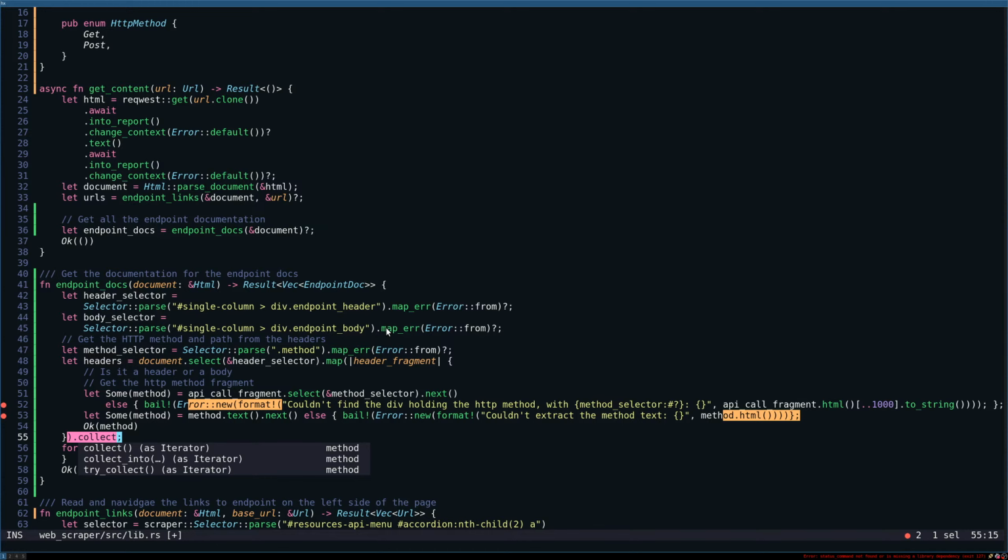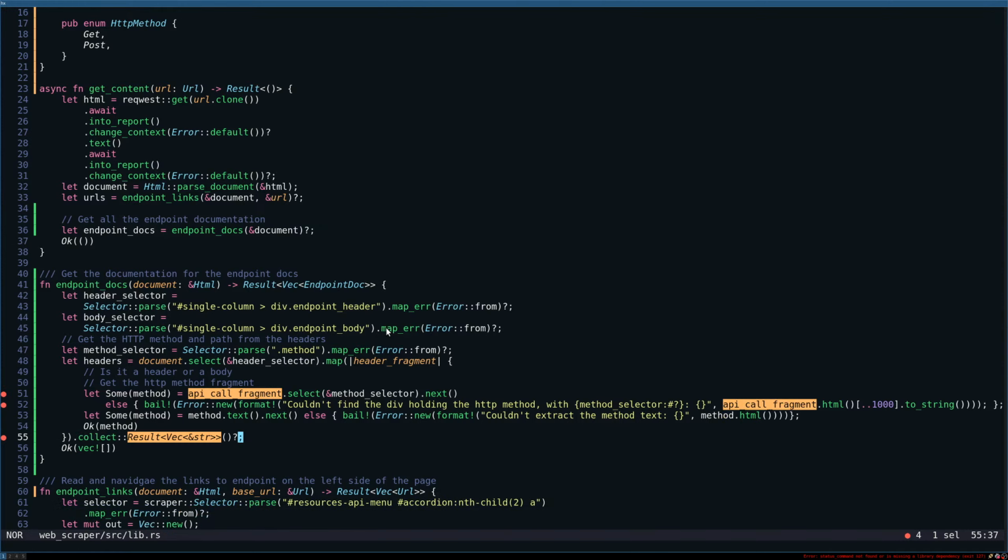Yeah, we do, because it's a vec of strings, is it? It's a vec of ampersand string. Because we're collecting in a result, we can just straight away dump it. So this becomes header fragment.